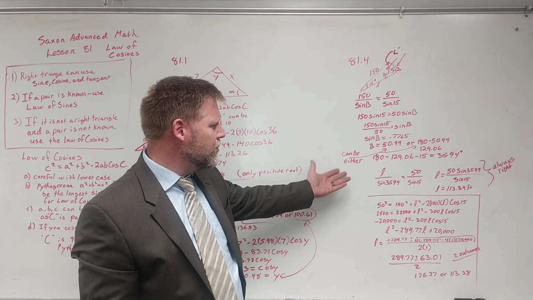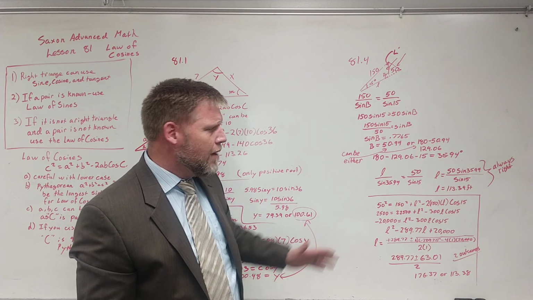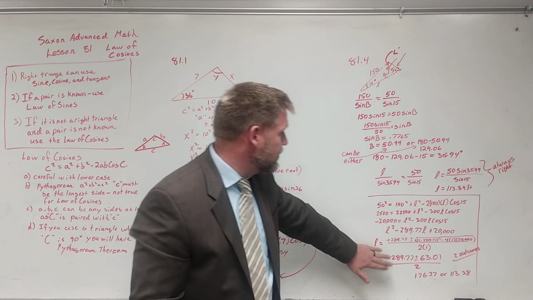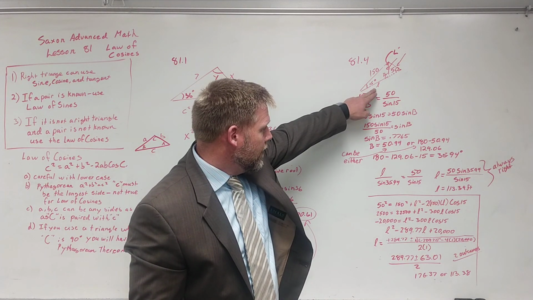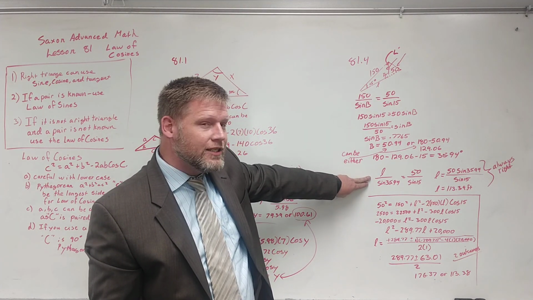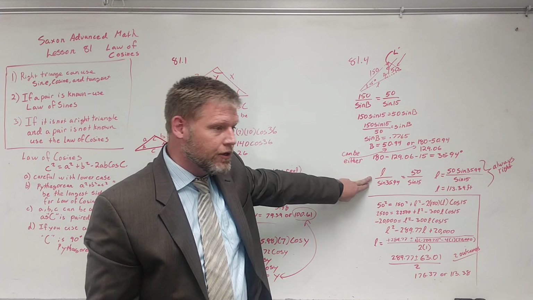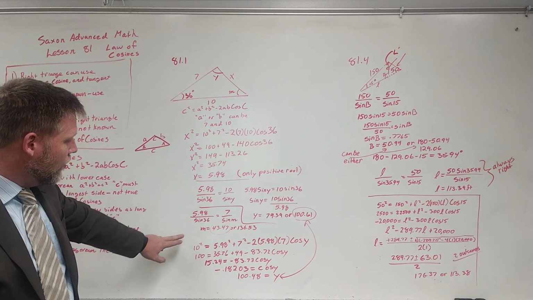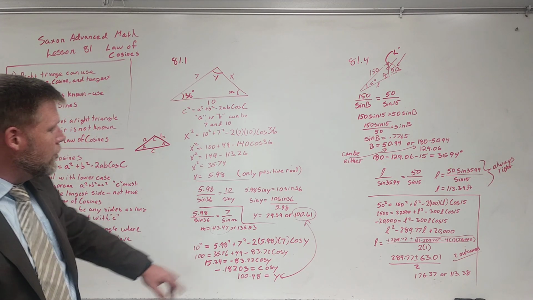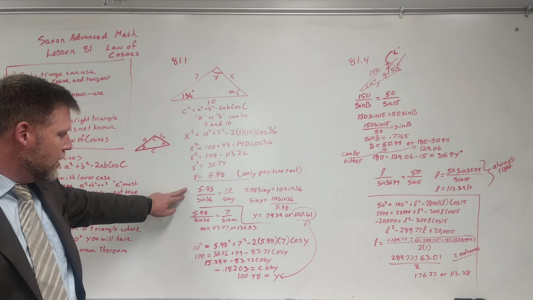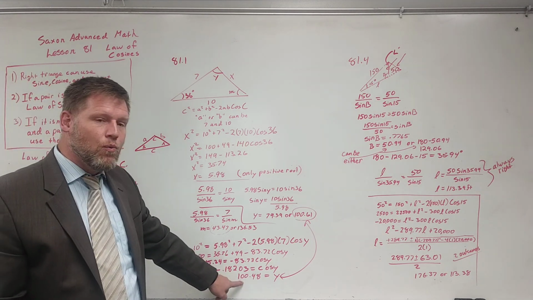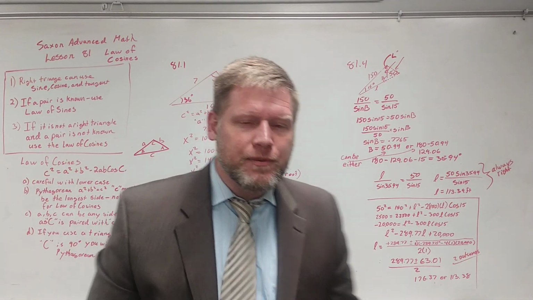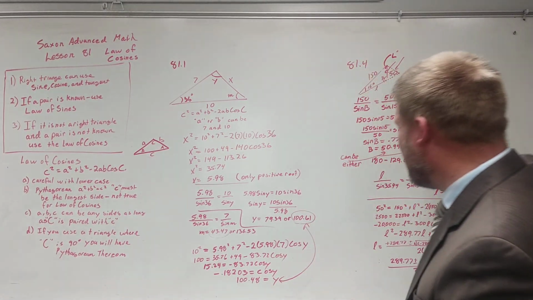So I have to be careful with using law of sines, law of cosines, because depending on which version I'm doing, when I'm solving like this for this side L, the law of sines always gives me only one real answer. But if I'm solving for an unknown angle, like I did over here, there were two possibles in the law of sines, but the law of cosines nailed it down to one right away. So sometimes one way is better, sometimes the other way is better, but this is just an interesting way to look at it.